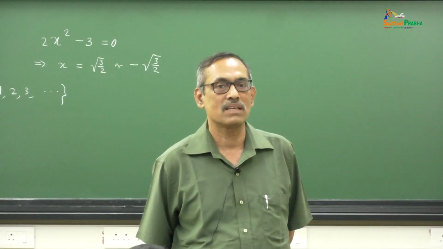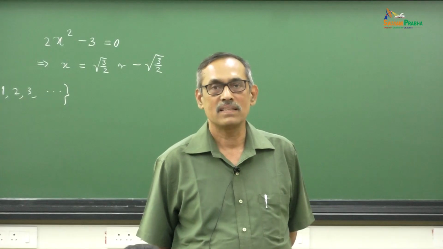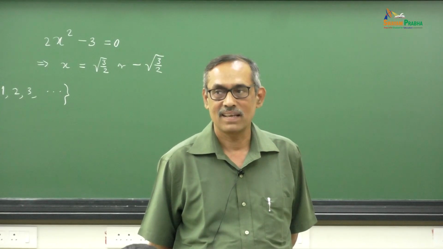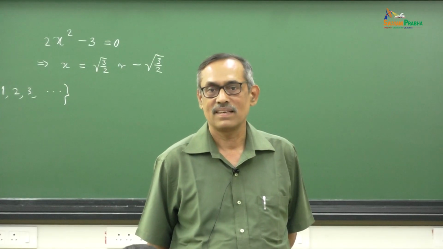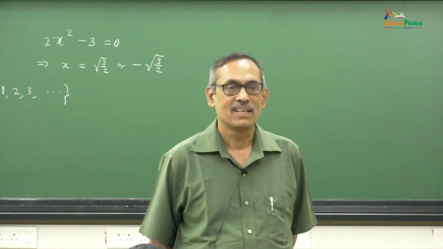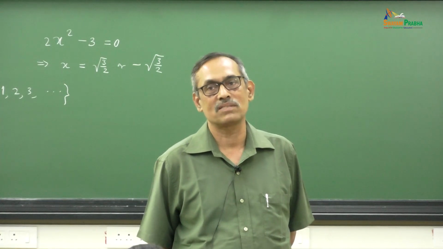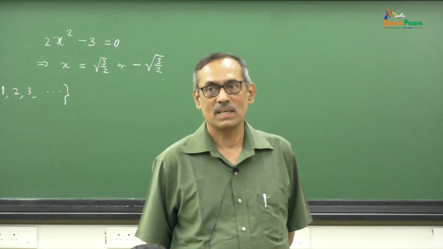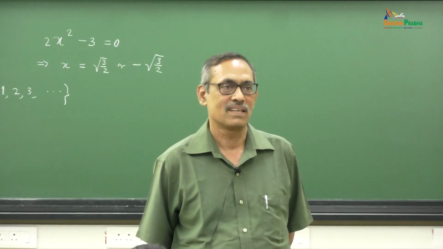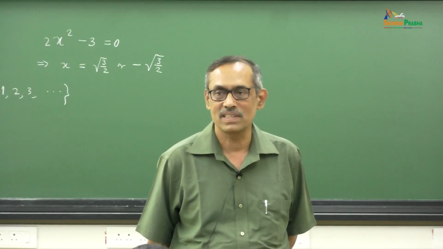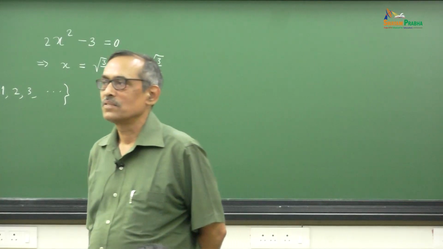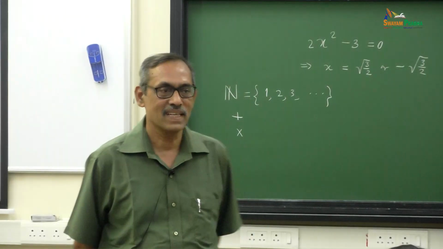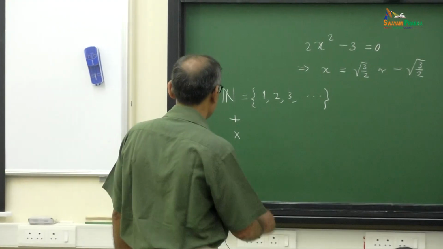But that is not the minus operation, that is minus of a number, right? That is minus 1. It is not subtraction. It is just the number minus 1, right? So now you agree to have minus 1, minus 2, minus 3, right? That means natural numbers are not sufficient to even work in simple situations like this. So we invent new numbers and represent them. We will call them integers.